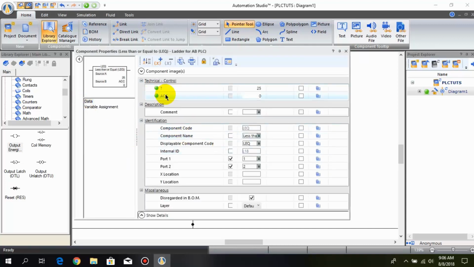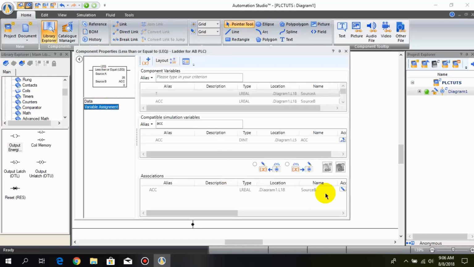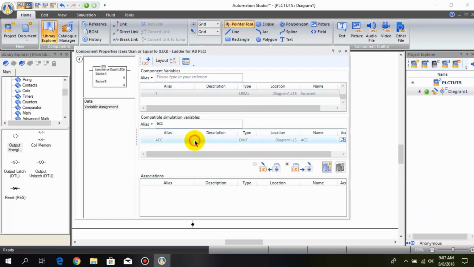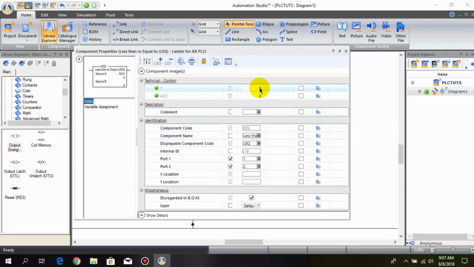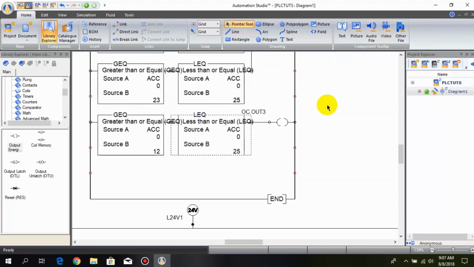I have made a mistake. Greater than or equal to 25 seconds, the third output will be turned on, and after that it will be turned off. Now I have to reset the timer in order to repeat this whole cycle again.